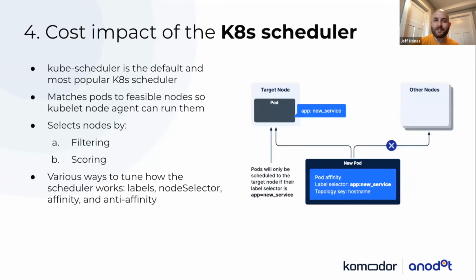The Kubernetes scheduler. The scheduler is the authority for where pods are placed, and as a result, it has a large impact on the number of nodes in your cluster. The scheduler first filters through the available nodes to compile a node list of those on which the pod can feasibly be scheduled. Then it scores the nodes in the list and assigns the pod to the node with the highest ranking. Suboptimal scheduling can cause nodes to be underutilized, and it could cause additional unnecessary nodes to be added to your cluster.